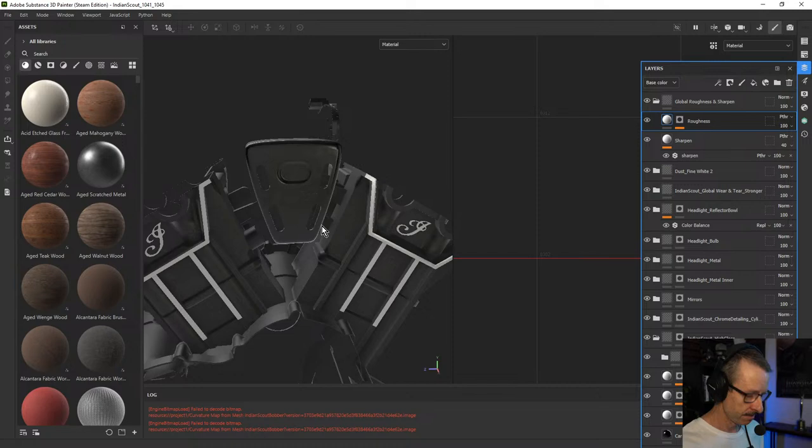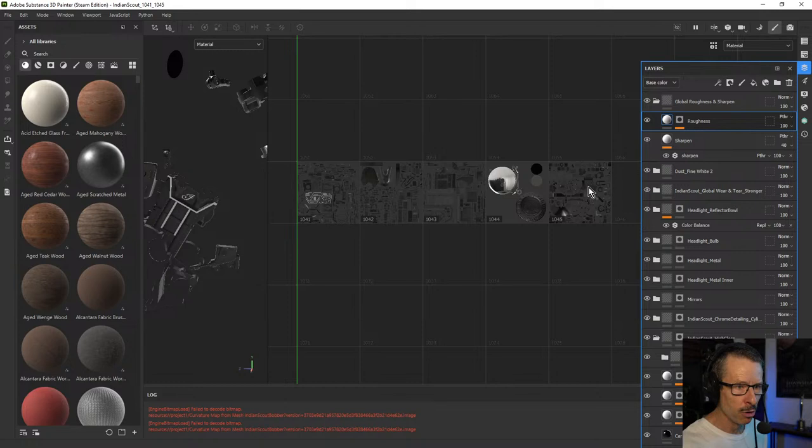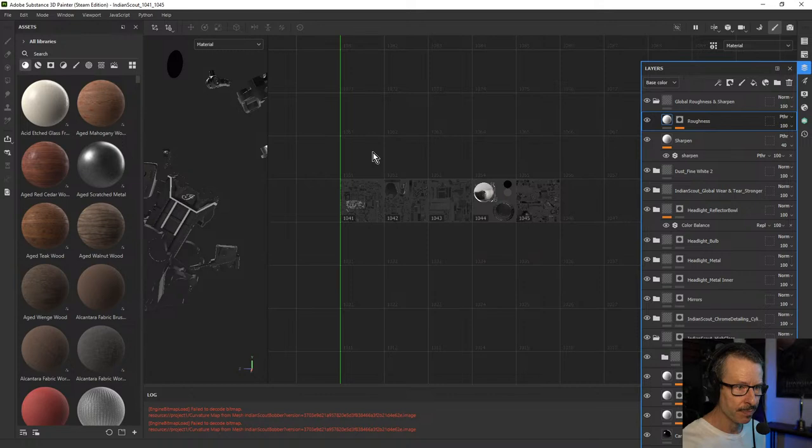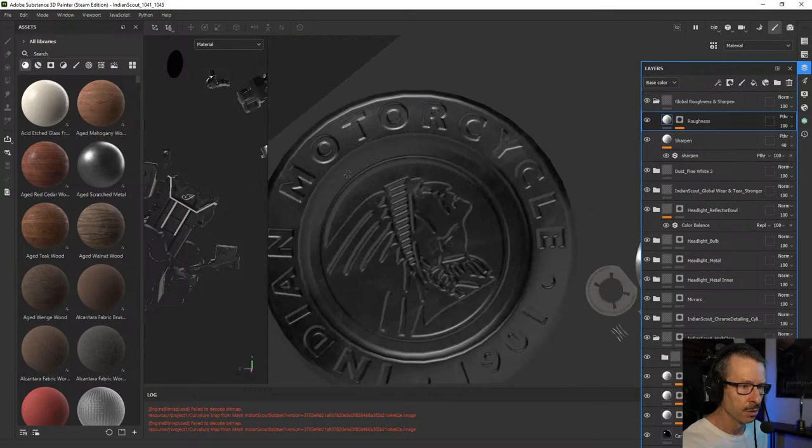Okay, so here's another section, right? Another part. These are all the UDIMs. Let's have a look. There we go. So you can see it's a row of UDIMs that are adjacent to one another, because like I said, I was working my way up the UDIM grid. So this has got a bunch of different kinds of materials here. You can see I've used a height map on that particular thing just to add the detail.